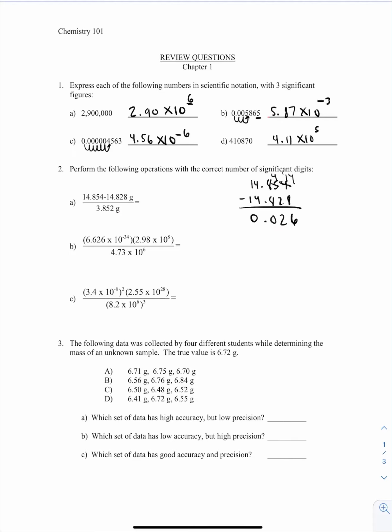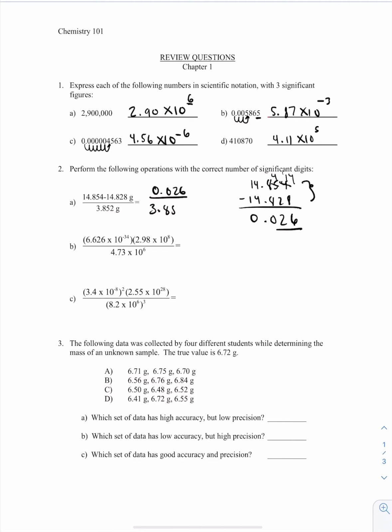So notice how we initially start with 1, 2, 3, 4, 5 significant digits in both numbers here, but we end up with only 2. So this is what I mean by doing the subtraction operation first separately, because you might end up with the least sig figs later on. So now that we have this answer, we could simply write out what our final operation will be, which is division.